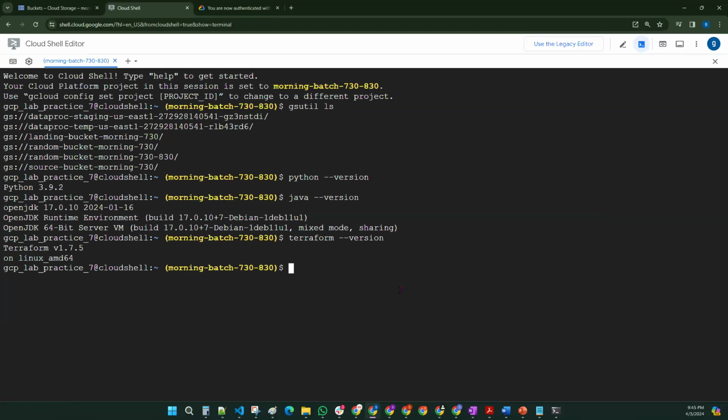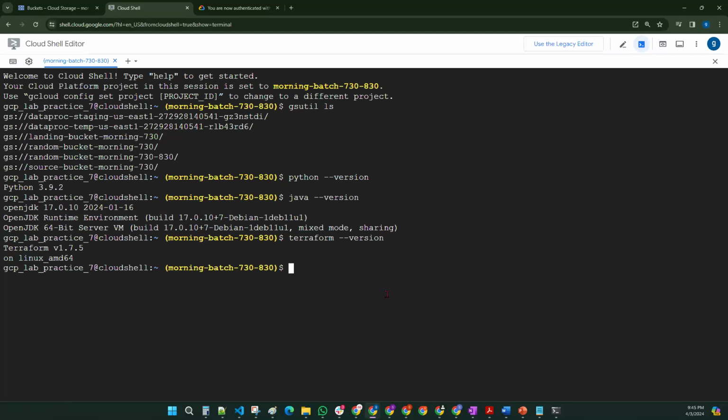Bucket is a storage container, and SDK is a software development kit. It's a command line interface, a platform to interact with the GCP services.